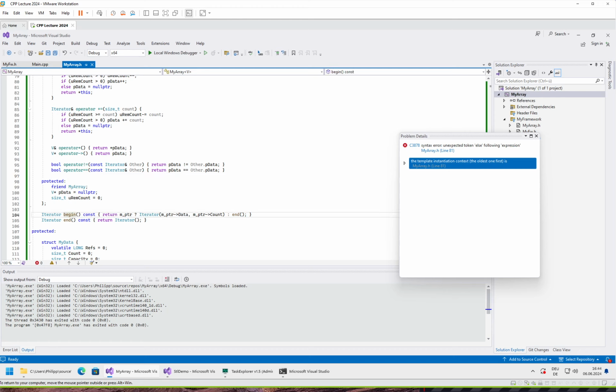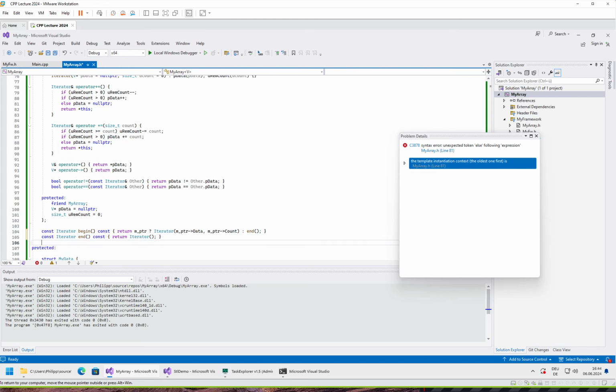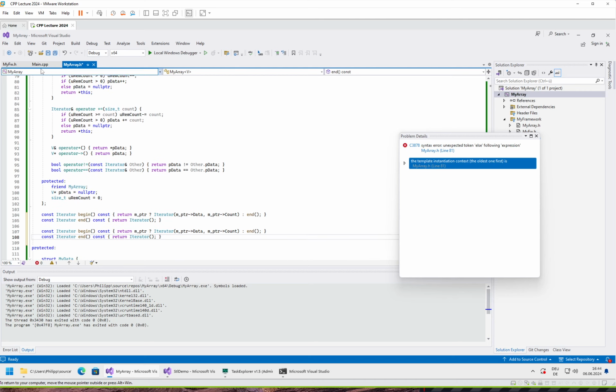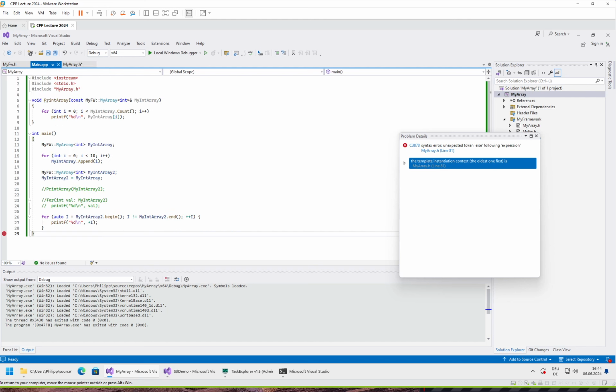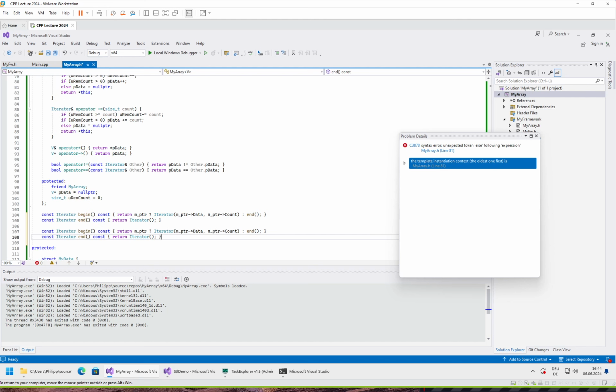A const begin, something that gives us a const iterator, and something that gives us a non-const iterator. Because here we could in principle access this i and modify it, which we don't really want. This is more complicated, let's not do it.